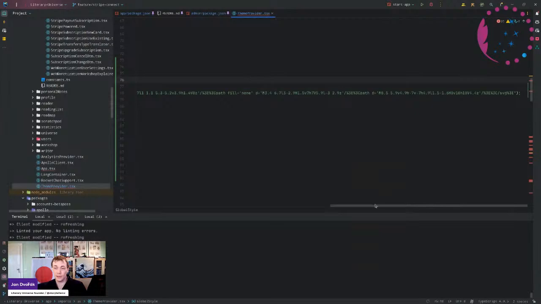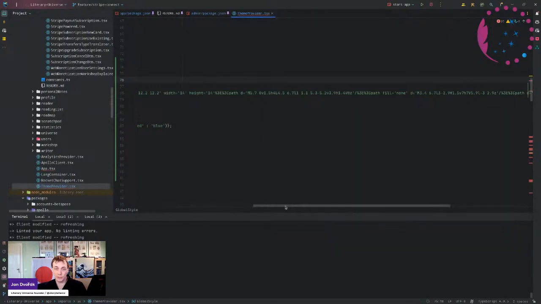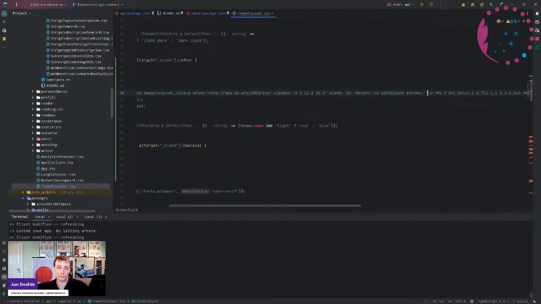So I think if we can do zero this strange number at the end, or can do stroke equals the current color was the one that there.